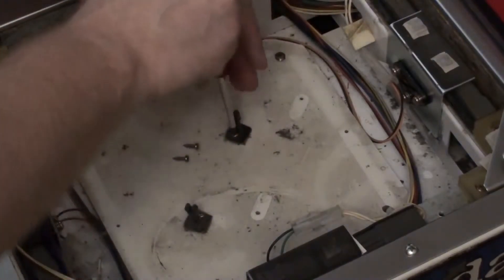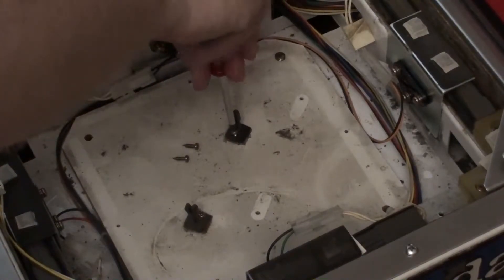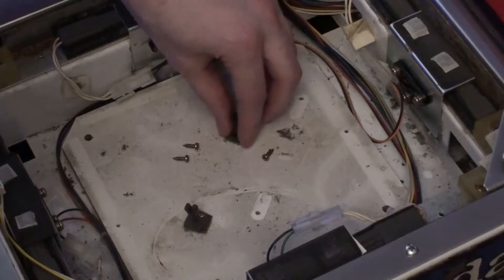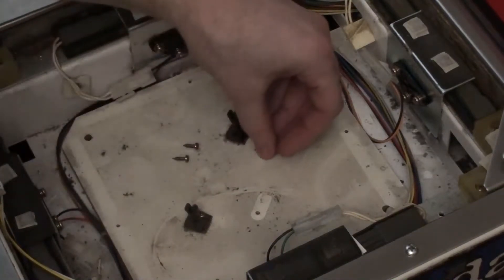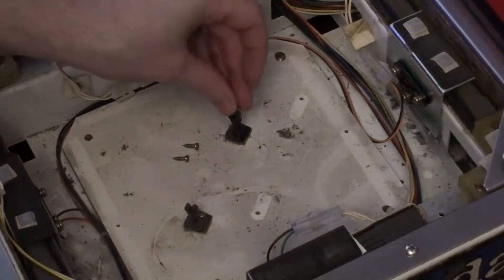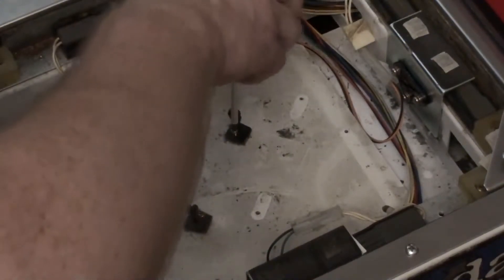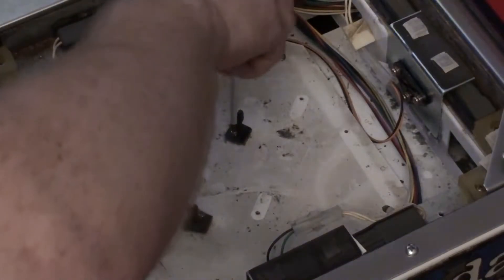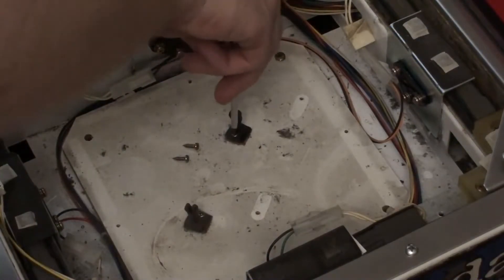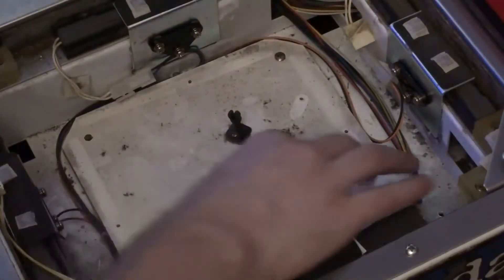I don't need that circuitry anymore. The fluorescent tube holders — I was going to take those out, so I take out the screw, but unfortunately I discover the thing is actually kind of stuck in place with some sort of adhesive. What I decide to do is just leave it there — put the screw back in and don't worry about it. I have plenty of room to work around them. It might have made sense to take that entire board out and stick the LED on the bare metal below, but I opted to use the board — it's just a piece of wood with a couple of wood screws holding the stuff in place.